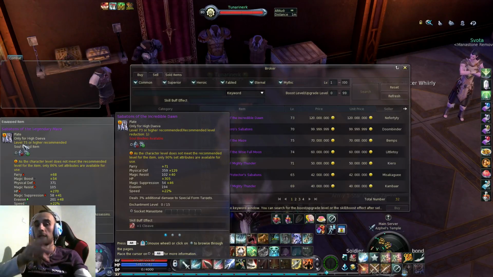Comparing to the Rune Tribe set, that is for level 70. So this piece is only going to be as good as it is in terms of stats when I'm 75, and that's going to happen probably in 5.3. So think about that and be smart. I always say that. Now this piece is 73 with a level reduction of 1. So at 72 you get the full stats that it says here.